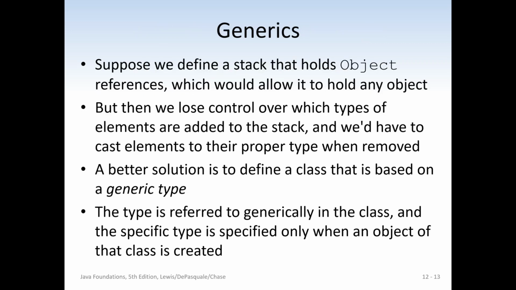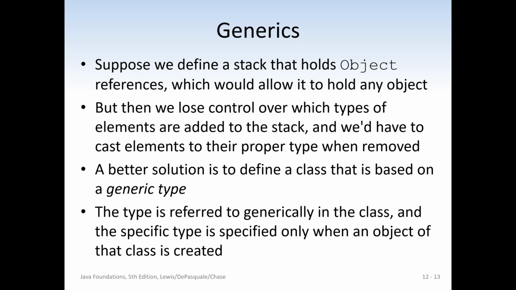So suppose we wanted to define a stack that holds object references that would allow it to hold any object. We could do this, right? You can, because Object is the base class for every class in Java. So we could implement this with Object, and then we could stick anything in our stack that we wanted to. And then when we popped off, we would have to cast and then check to make sure that the cast worked by checking to see if the reference was null after we cast.